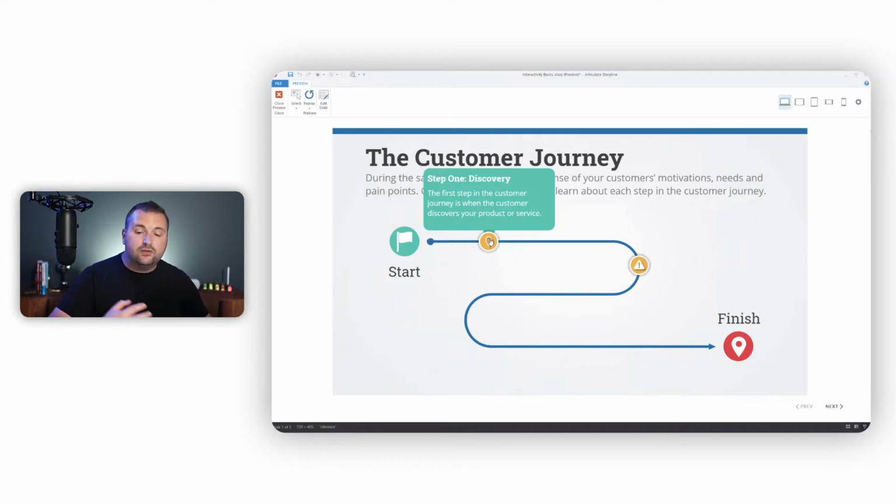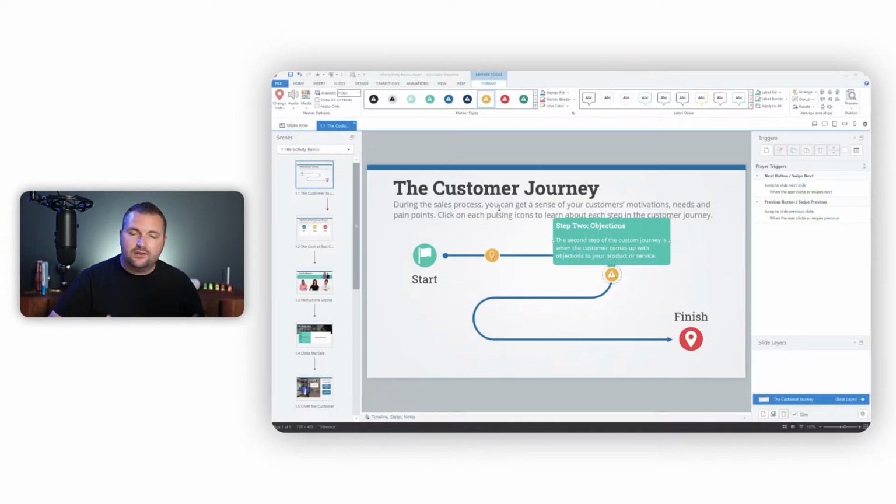And again, it helps you reduce on-screen text so you don't have all this text on the screen, and it helps you organize concepts in some sort of meaningful way, all right? That's the basic form of interactivity, the simplest form of interactivity in Storyline with markers. Now we're gonna start moving into custom forms of interactivity, and we're gonna learn about buttons and states and slide layers and triggers.